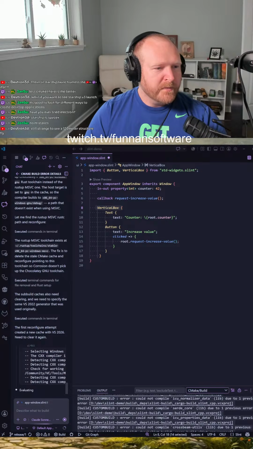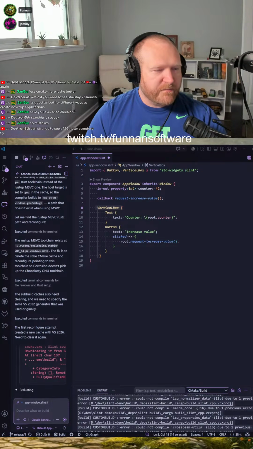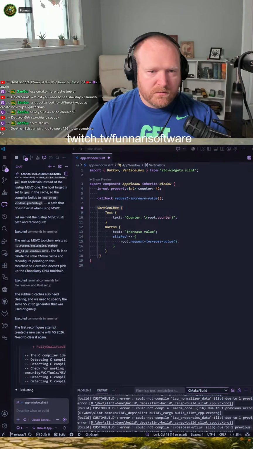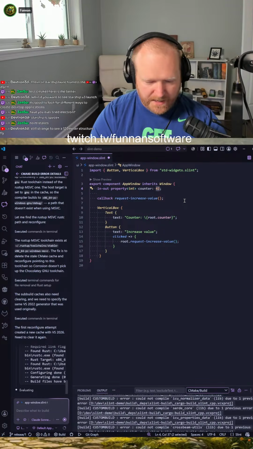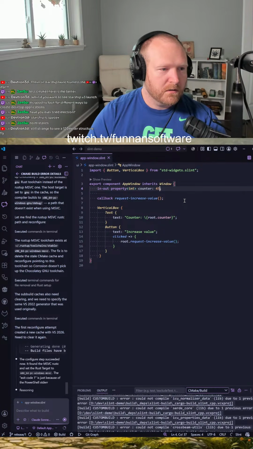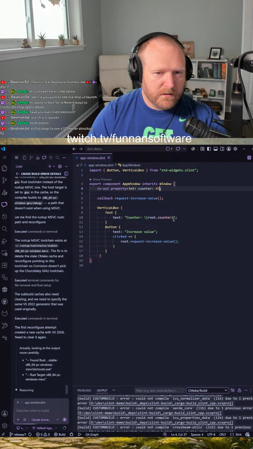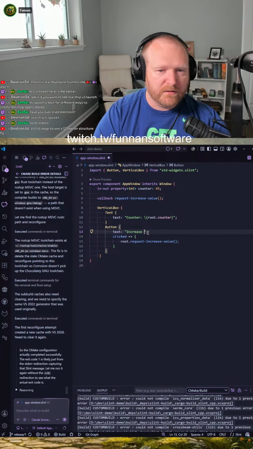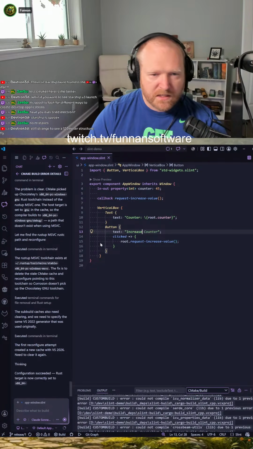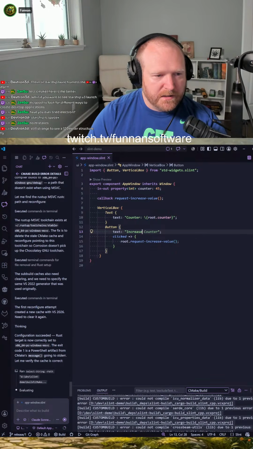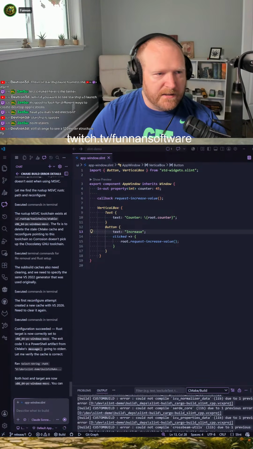Okay. So this live preview lets you basically modify as you're messing with these values, right? So increase value, I can get rid of this text. Now it becomes increase. So it changes based on what you change in the file.